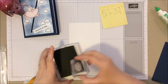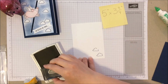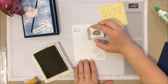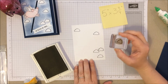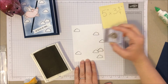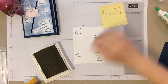So take our little cloud, and what I like to do is just stamp a couple clouds, a little bit everywhere, but focusing mainly on the sides, because I know that track is going to be going through the center. Don't necessarily want half of a cloud. I'll stamp that one on top, kind of hide that. Okay. So you can add more clouds or less, just up to you. That's probably pretty good. You get the idea. All right, stick that off to the side.